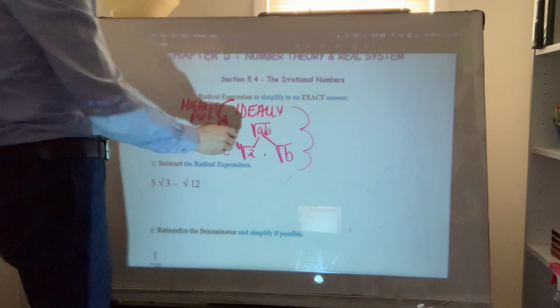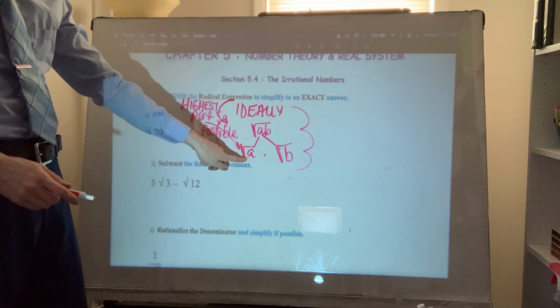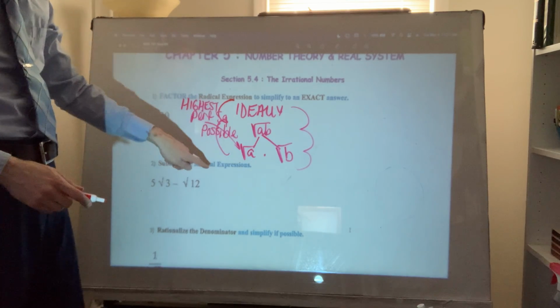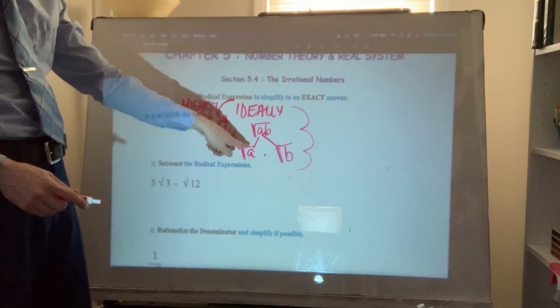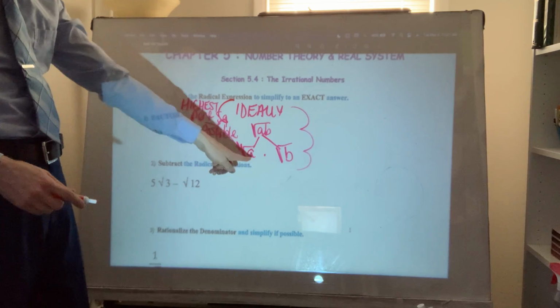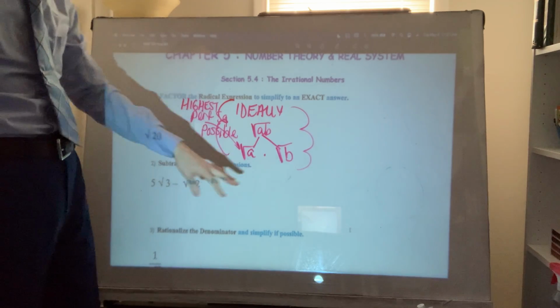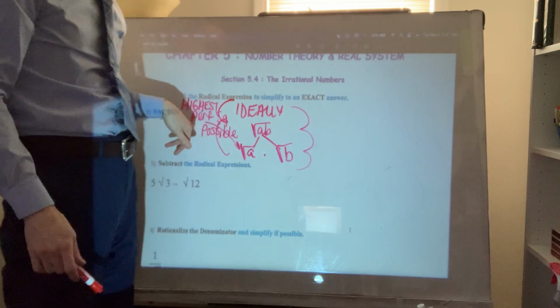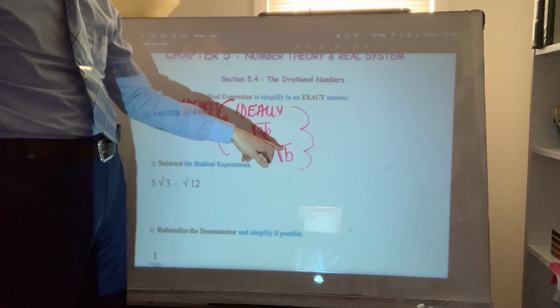Why? Because at least one of those 2 things, this one, if you choose that strategically, will remove the radical. To take the square root of something that is a perfect square will leave you with a whole number, basically. And you might wonder, well, what about this? If you do that, then you probably won't have to worry about this. I would always double check it anyway.